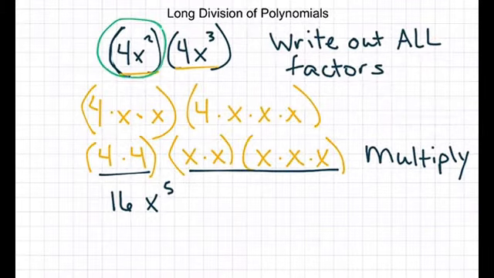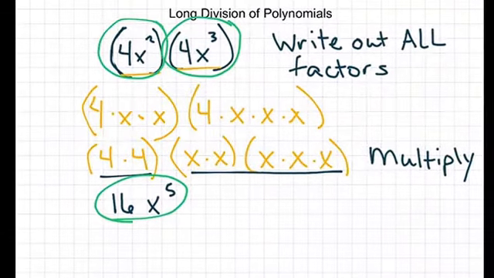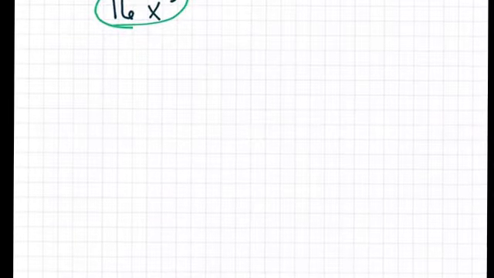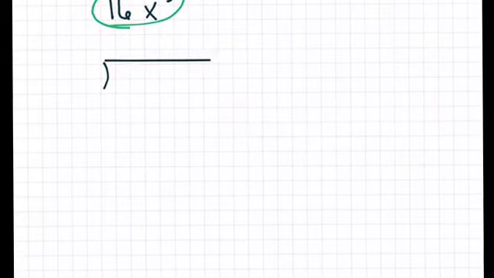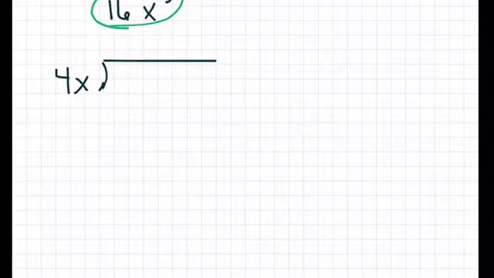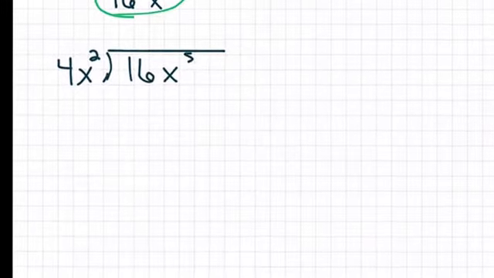We have a term times another term gives us the product. Okay? And division is just taking that product and dividing it by one of its factors. So let's do that. Let's work this problem backwards with long division. Now, as you are getting used to the long division process with the polynomials, I recommend using graph paper to help you stay organized. I am going to divide 16x to the 5th by 4x squared.